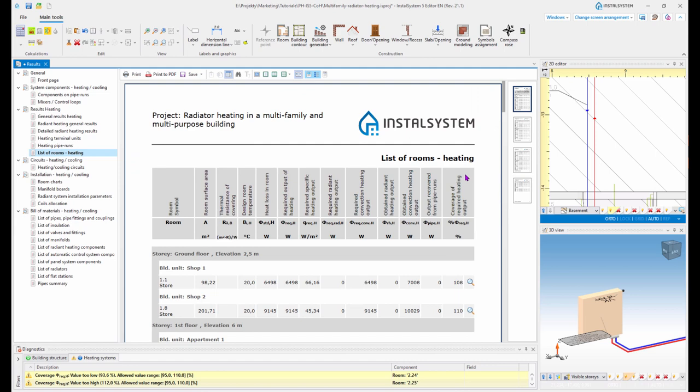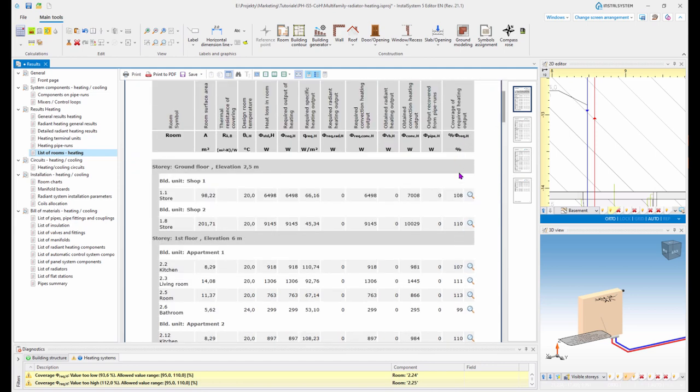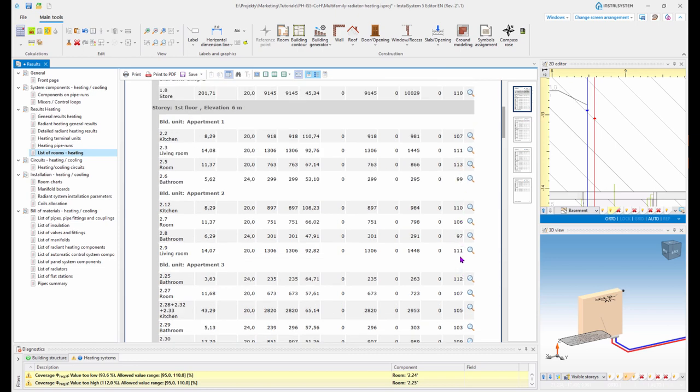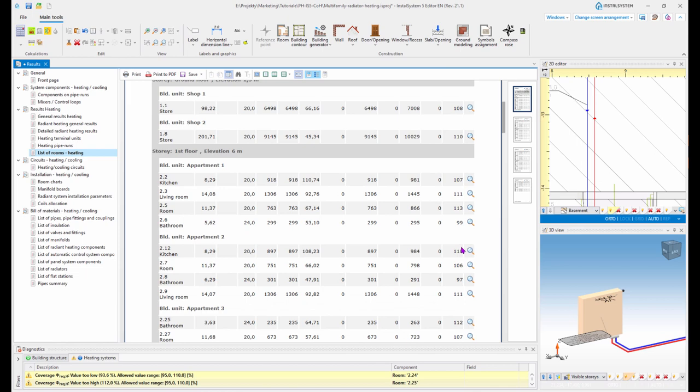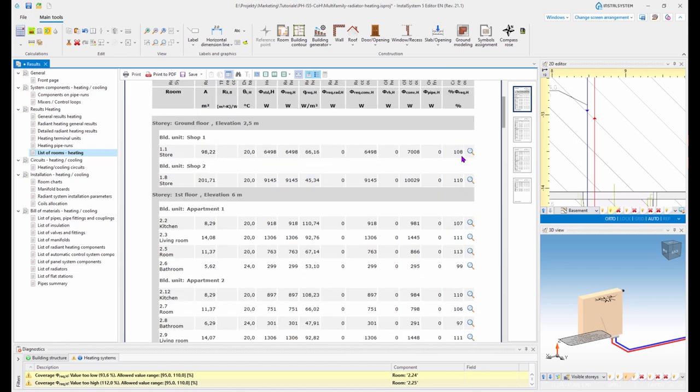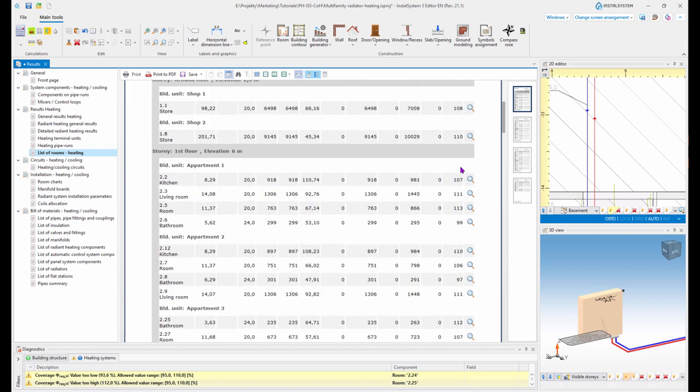In the last column you will see in percentage the coverage of required heating output. And you can see in all cases this is not exactly 100%. It's a little more or a little less than 100%.